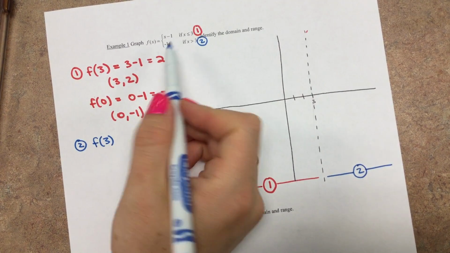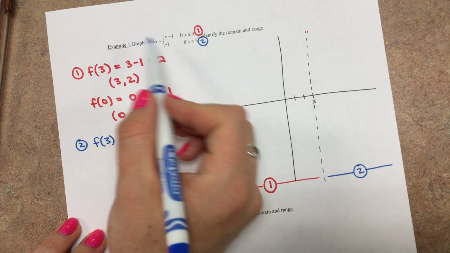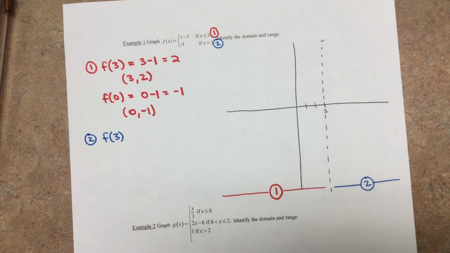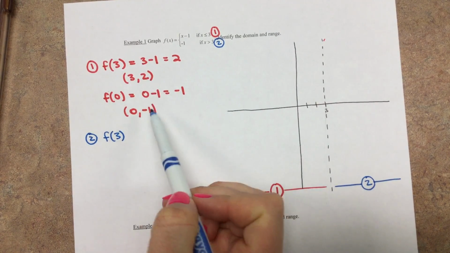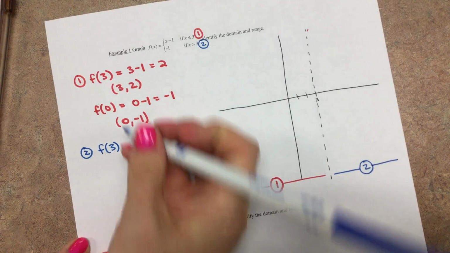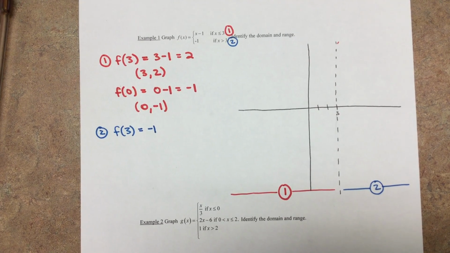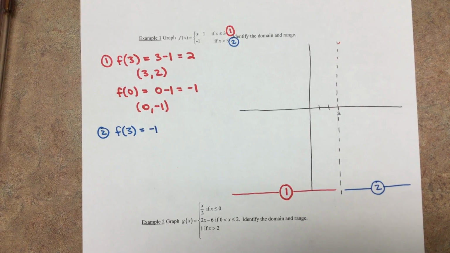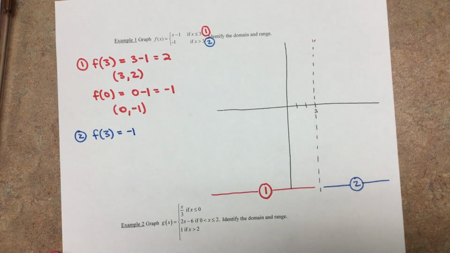Now this is kind of a unique function because this tells us that the function is equal to -1. There's no x, which means that the function value doesn't change when you change the x value. Here, the function value obviously changes when you change the x value. But what this means is no matter what you plug in, we're going to end up getting a -1. So if I plug in 3, I get -1. If I plug in anything else on this side of the dividing line, we would also get -1.